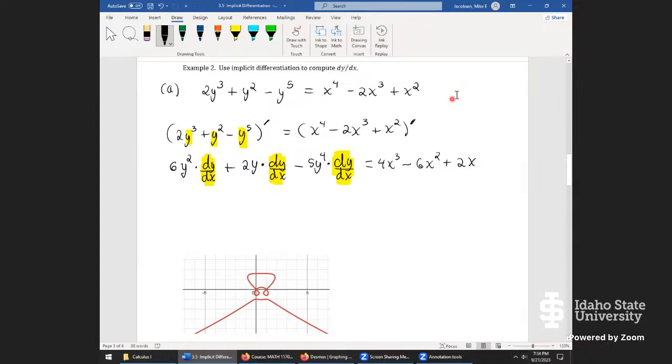Any questions at the moment to this stage? Because if it's a variable x, we only put in the normal derivative. If it's a variable y, it's really a function of x, y equals f of x. And that's why we have to multiply by its derivative right here. But if it's just the x variable, you differentiate as you normally would in the prior sections. Other questions at the moment?